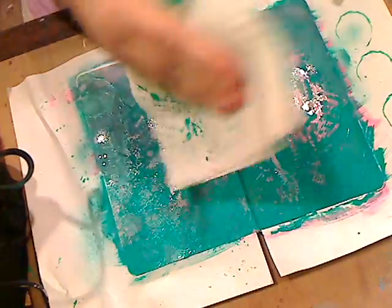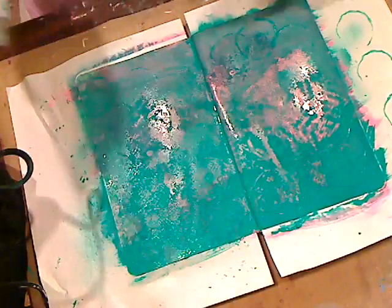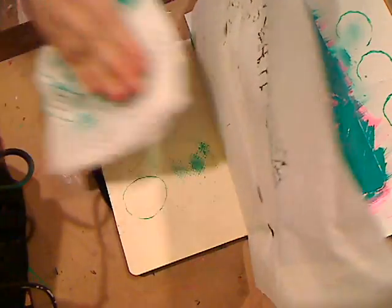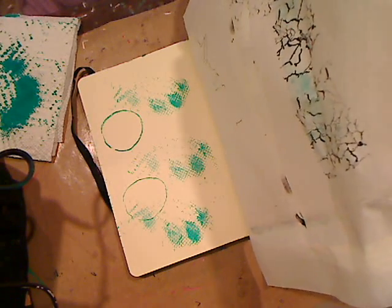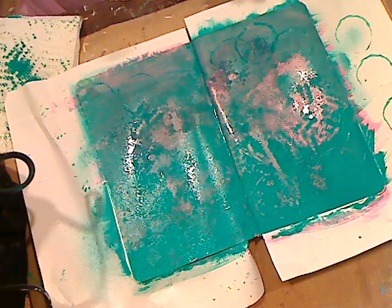And you're getting the texture from the paper towel, which I love, which I'll go to the other page and then just lightly, and then look at that texture. Let me bring you in and show you. Can you see the texture? That's from a paper towel. How cool. Very cool. And now we shall go back. Okay.